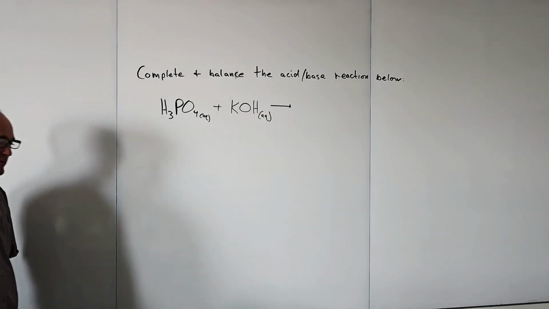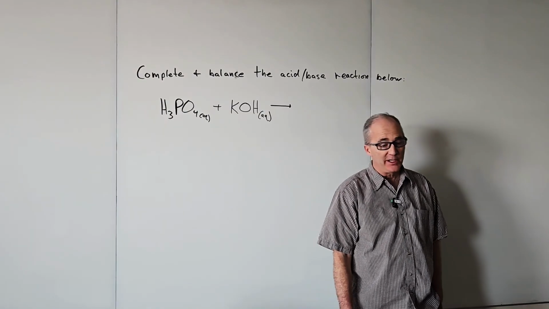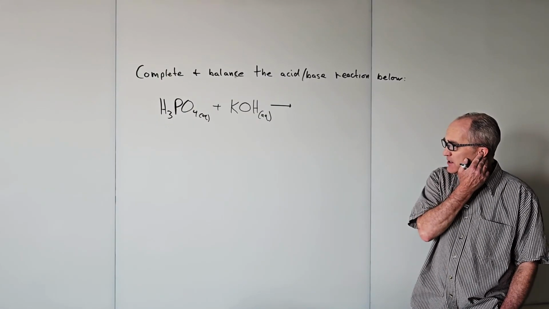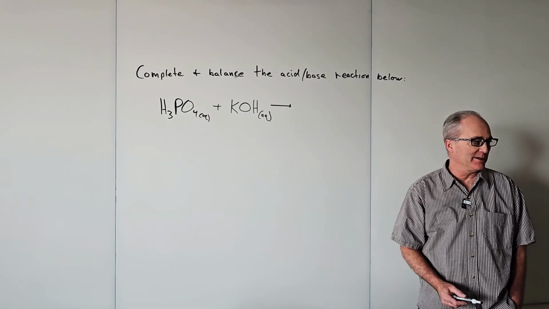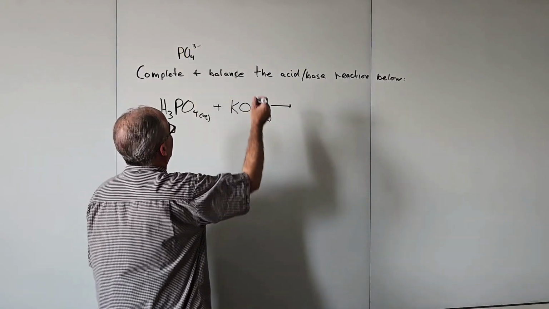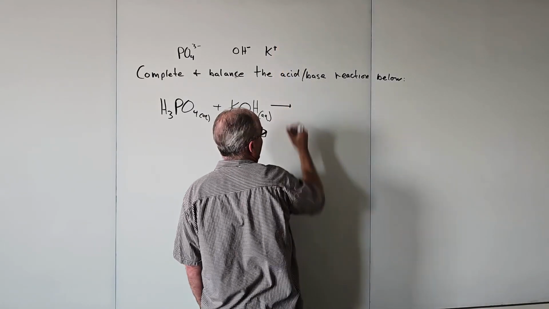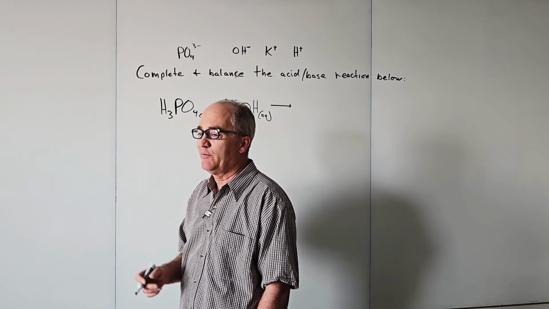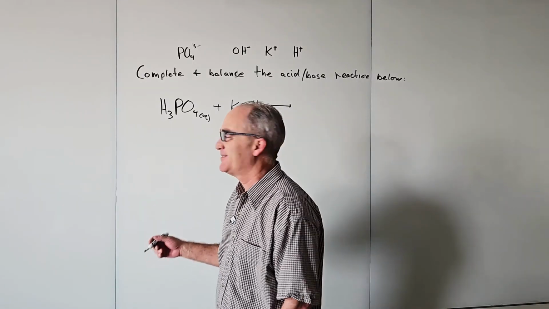All right, let's talk about acid-base reactions. They are really a double displacement. So as always, it's nice to be able to identify polyatomic ions. What polyatomic ions are here? We've got phosphate and hydroxide. What other ions are involved? Potassium and hydrogen. If you were on Alex doing the complete ionic, sorry, it's tedious, huh?